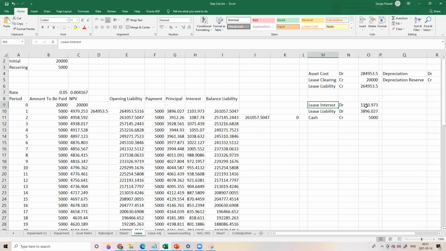Interest is basically an expense, whereas the principal component is going to set off the lease liability, which was credited during the asset addition accounting. This one. That means if we find the sum of this complete principal amount over the period of the lease asset, the total should match with the complete lease liability. Let us see if that happens or not.